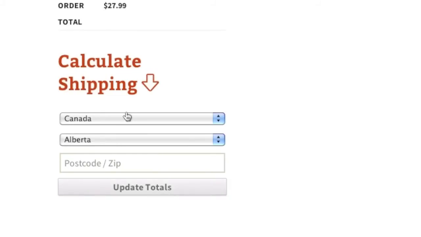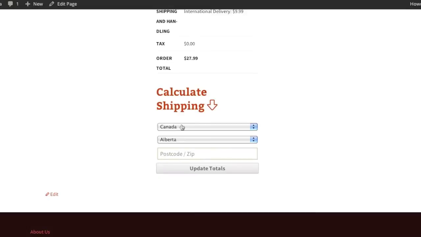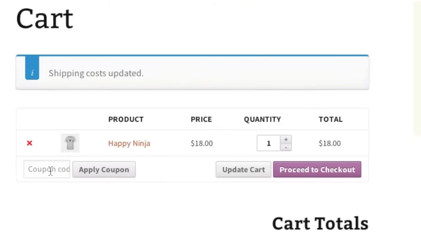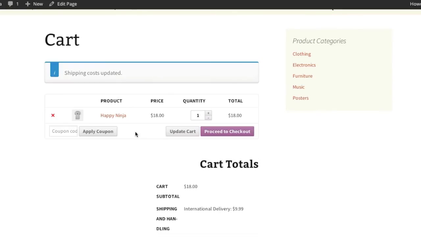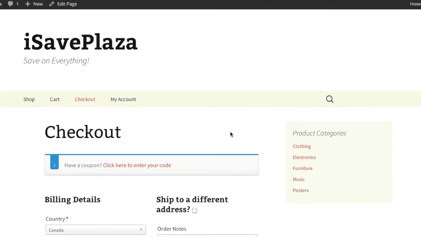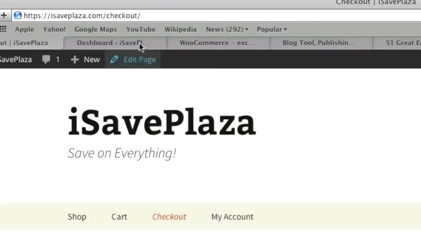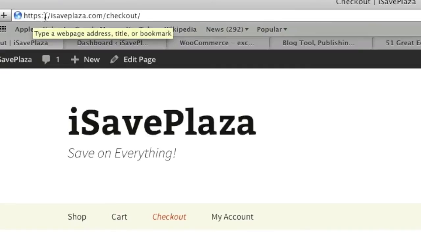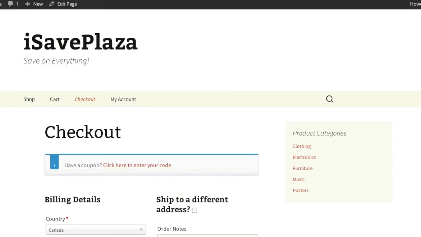And note that you can limit to any countries that you'd like. For example, if you only want to sell within the United States, you can specify only United States. If you only want to sell to the United States, Canada, and let's say Mexico, you can specify that as well. And if you want to ship everywhere, you can also do that. And then there's also a way to generate coupons so that your customers can use them later on and get discounts on their order. And then when we go to check out, you will see that my pages are secured by the SSL certificate that I purchased for my store. For example, if you look at the URL, you will see that the HTTP protocol has changed to HTTPS, which means that all pages here are secured by my SSL certificate.